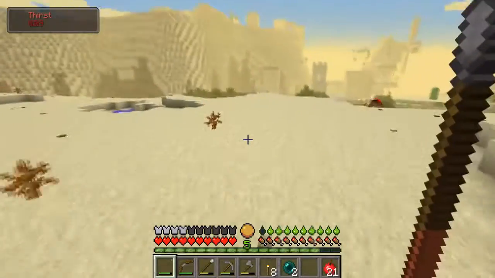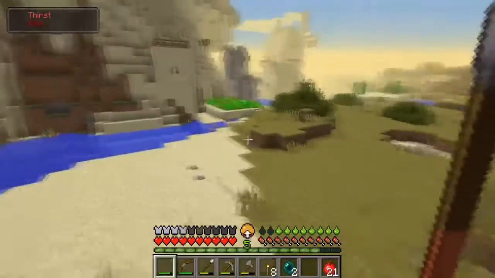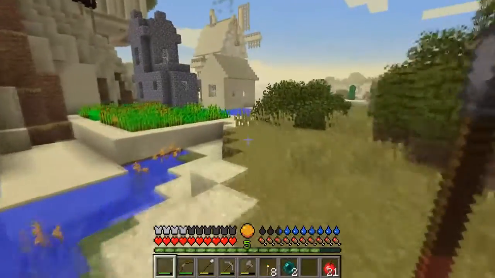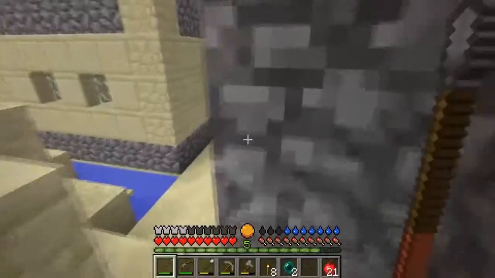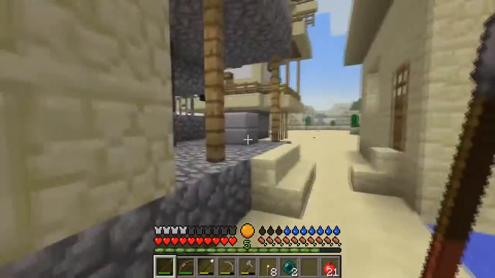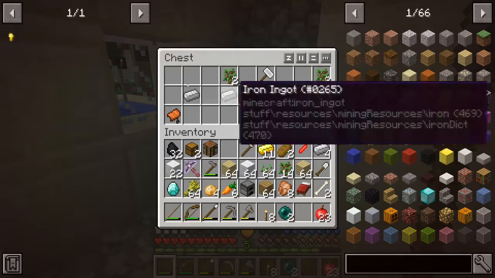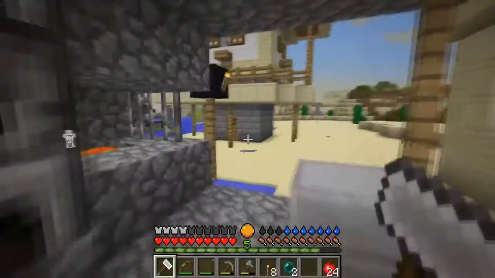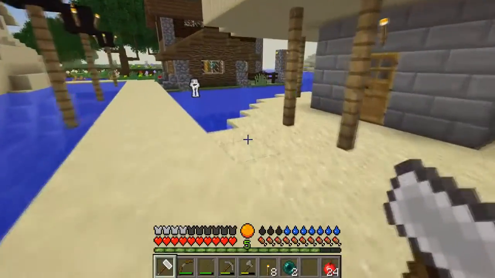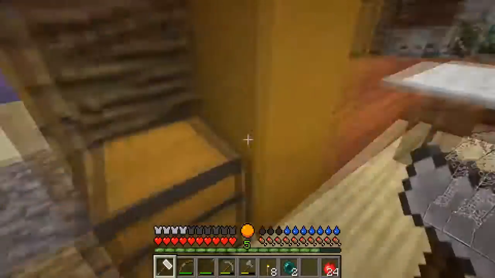There's another town over here. An even bigger town? Man, all I'm finding is desert villages, which suck. I hear a miner, though. Not a miner. Yes. So that means there should be some iron here. Ooh, iron hammer. I'm gonna see what that's about. Bread. Interesting. It's very slow. There's an armor stand in here. Does the armor stand have any armor on it?